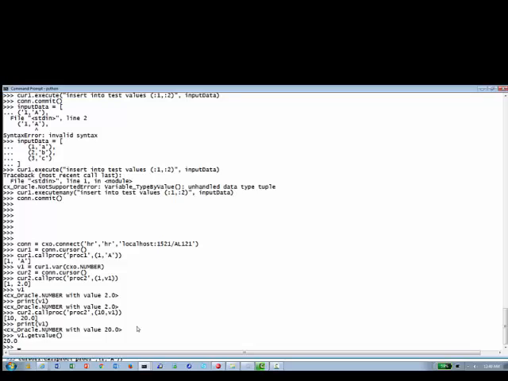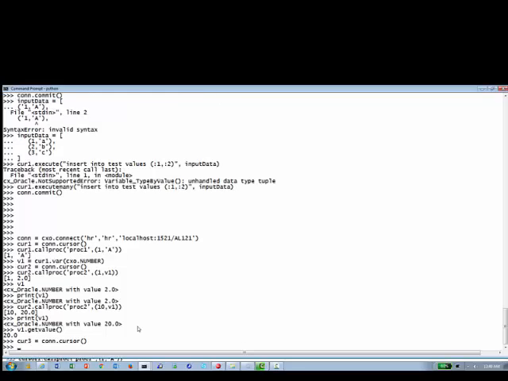Interesting. Let's see how we can call a function. A function works the same way, but just for the sake of clarity, I'm going to create a third cursor. Cursor 3 equal to connection dot cursor. Result equal to car3 dot callfunc.